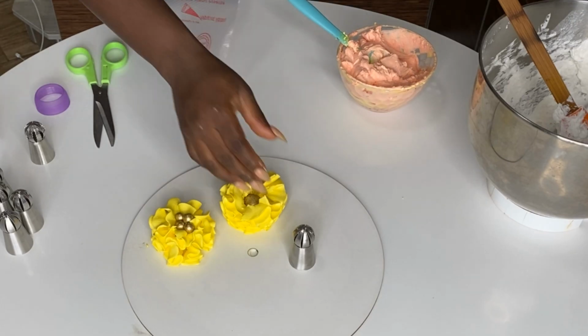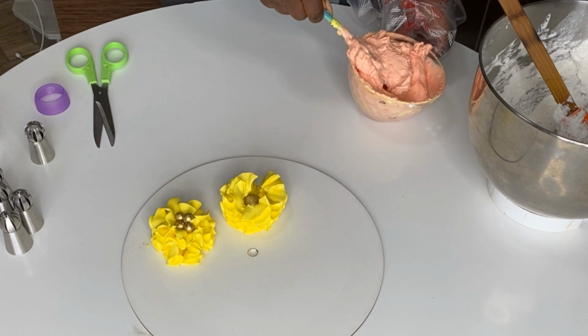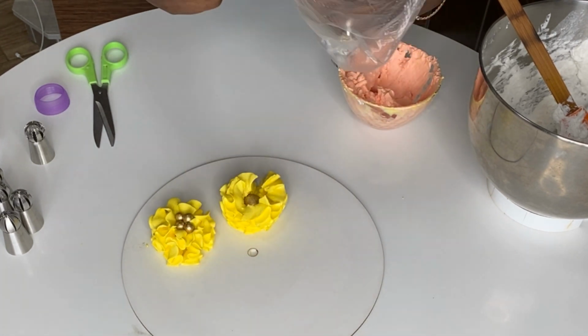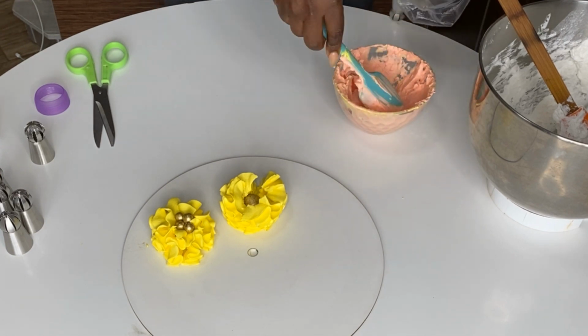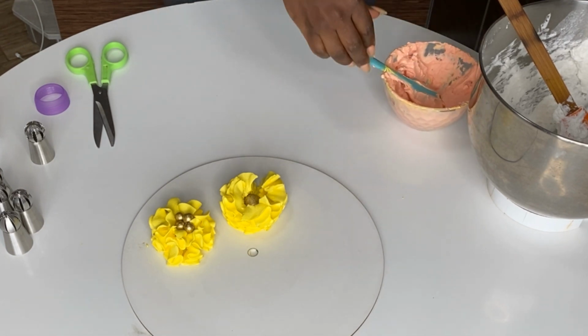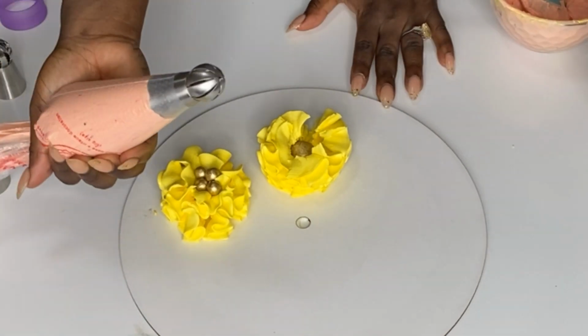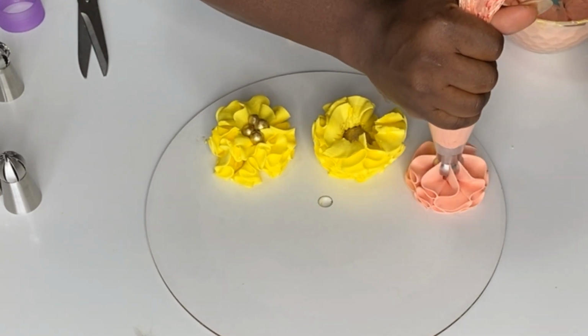Okay, so I already colored whipped cream orange because I wanted it to look different, so you guys can tell which is which. So we're going to take another piping bag and put our cream inside, and this is a very stiff cream. For this one also, we're going to be using very stiff cream and not very stiff cream to make 2 different variants, so we can see which one we prefer. Okay, so getting started, we're going to be doing the same movement, basically up and down, up and down, about maybe 6 or 7 times.